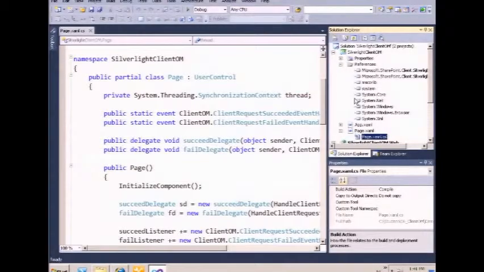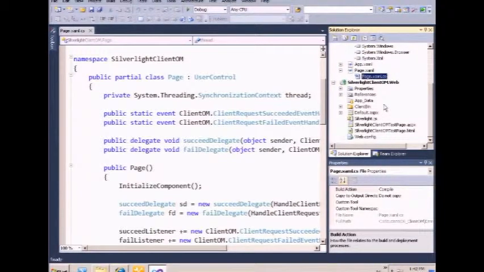So in this demo, I'm going to show you how to work with the Silverlight Client Object Model and leverage it in a Silverlight-based web part. What I've done here is just create a standard Silverlight application inside of Visual Studio. There's nothing SharePoint really specific about it. I let it create that web application test project to make my life a little bit easier in testing this. No, I don't have to test it inside of SharePoint.